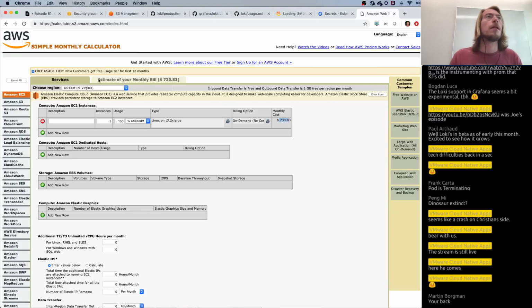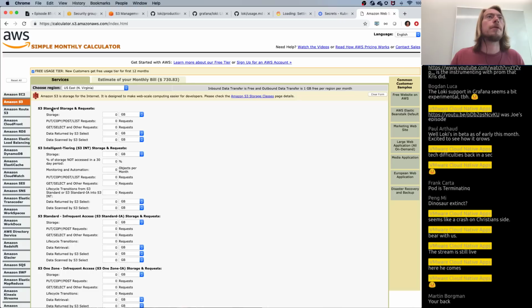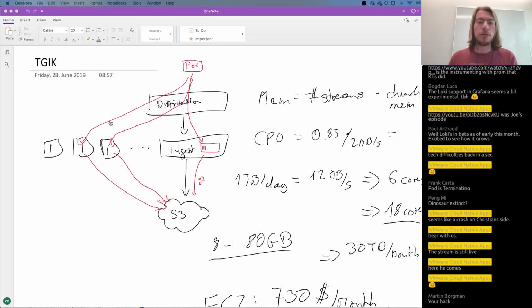If we say that we have 1 terabyte per day, which means 1024 megabytes per day, divided by 24 to get hours, and divided by 3,600, we're actually not getting that much. Is that right? Well, okay, I'm dumb.